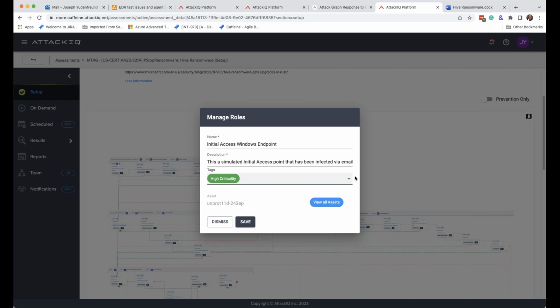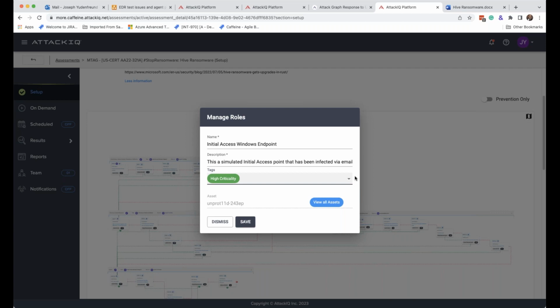Well, the only way to do that is actually to hook in via API, which is the whole purpose of our integrations. And then we'll send a query that says, at 10 a.m. on Joe's laptop, did you see a behavior that looked like some form of an IOC? We'll send that query, we'll pull back. Hopefully it's a yes. Okay, in this case, Microsoft Defender for Endpoint or CrowdStrike or Cylance or whatever your EDR is saw that behavior. We can give attribution. It was detected by that control. It was prevented according to our telemetry. You're getting value out of your EDR solution or your firewall or whatever it is. So we hook into integrations that way.